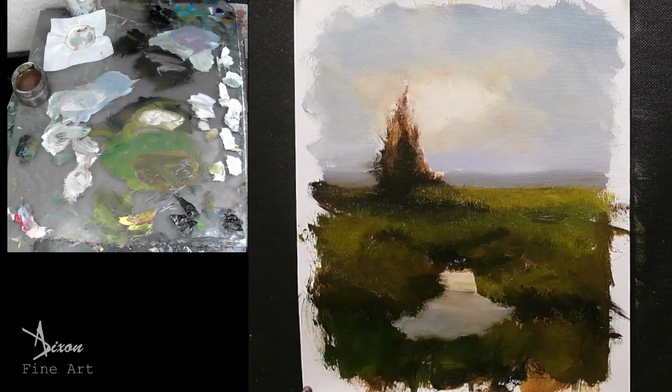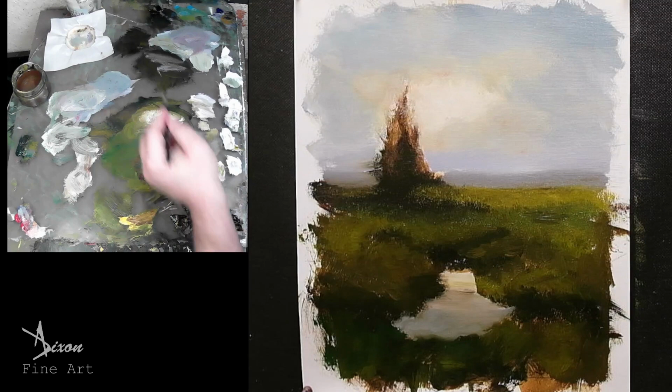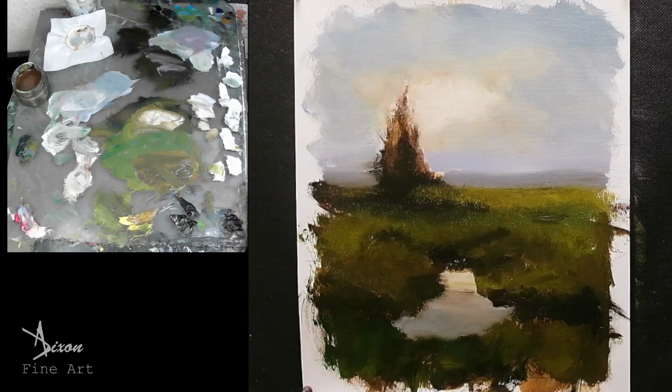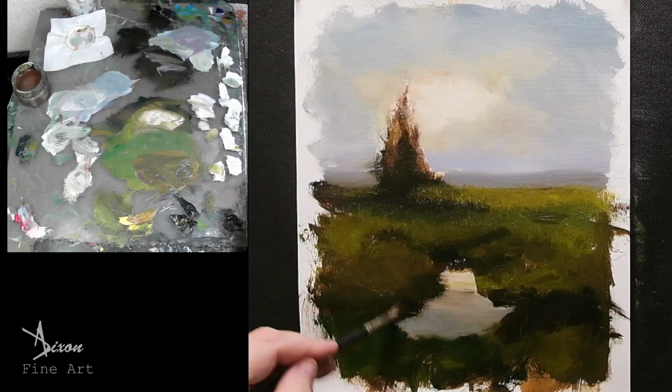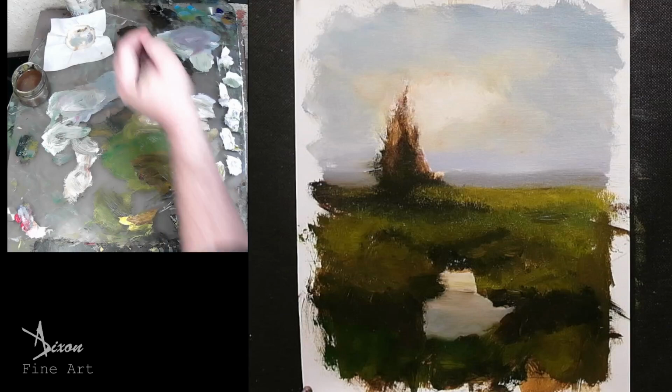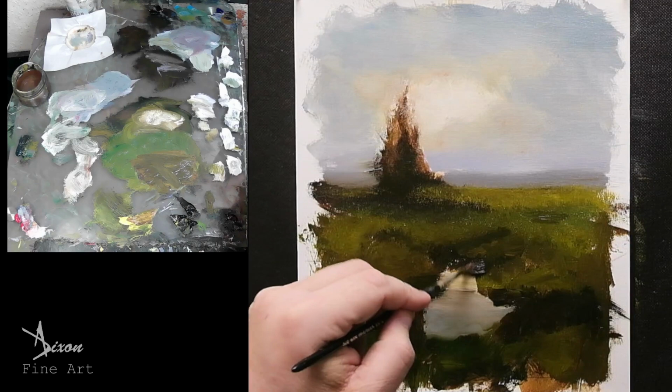Right. Let's get some darks in the proper areas. Some oxide red, a little bit of black, and some mineral spirits. Just for me to pull this out here, and down in here, and down in here. Okay. And there too. A little bit more red now as I'm coming up to the water here, up to this area here.